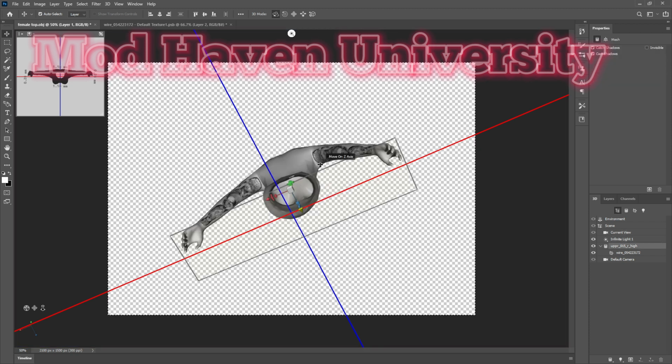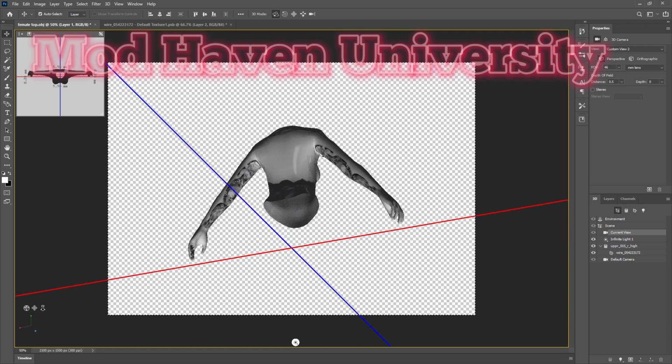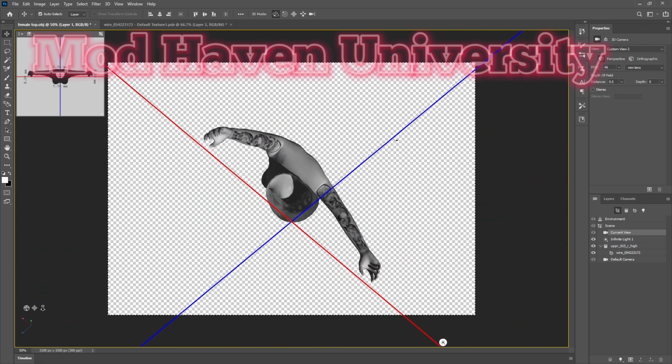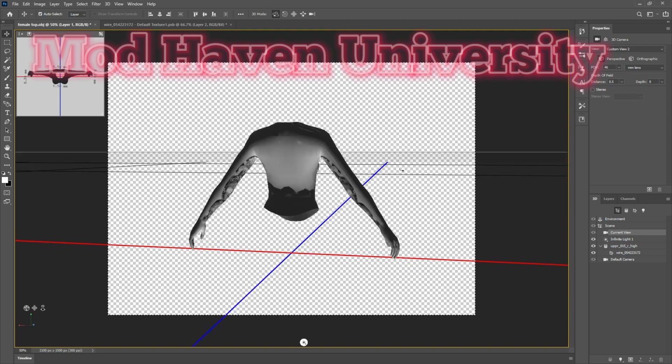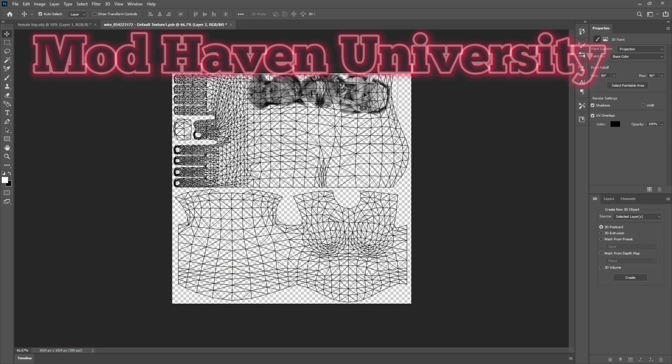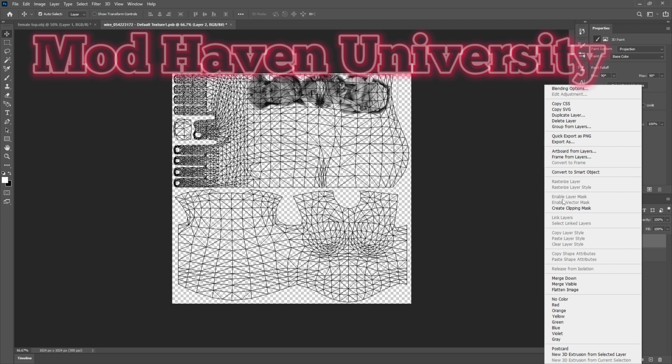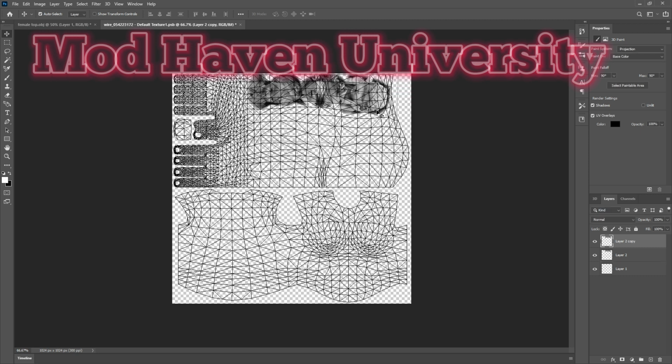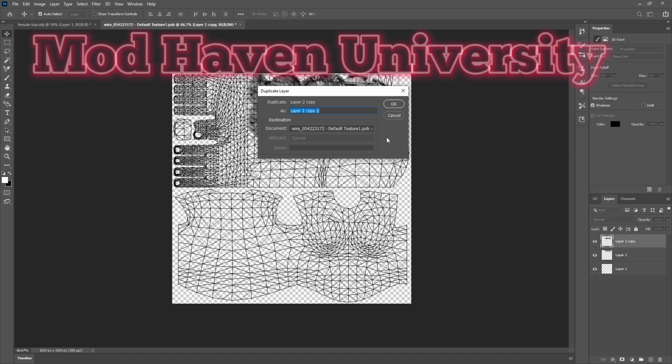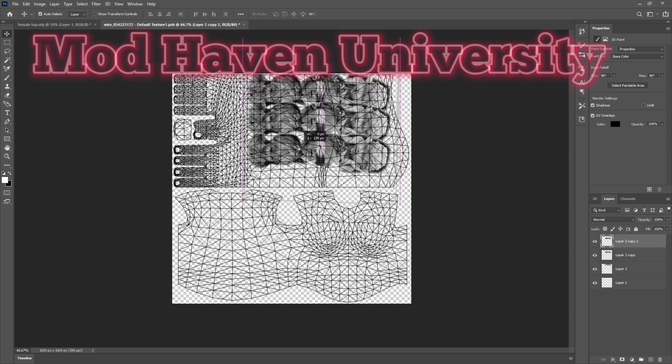All right, and as you can see, the tattoo is there. So that is one way of doing it. And then you can just start placing other tattoos on it. So for example, if I just want to copy this, just to get a duplicate layer. Duplicate layer, because I want to fill up this whole arm.